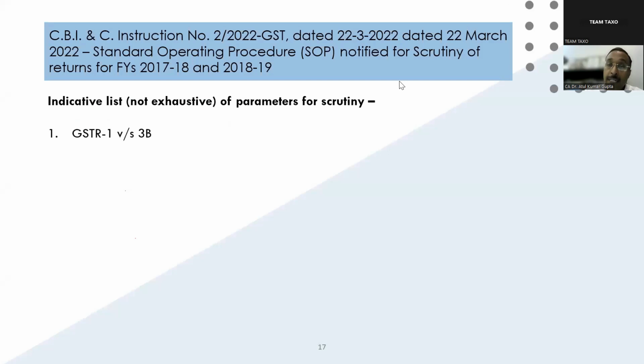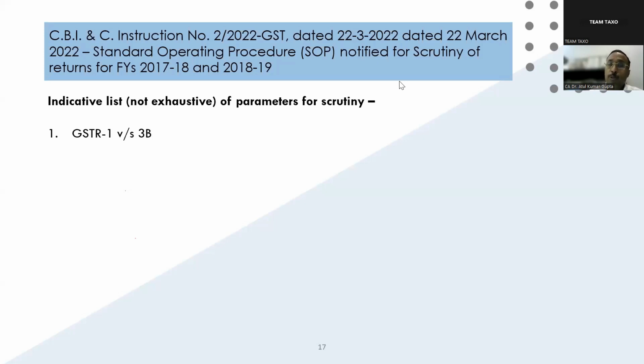Now, my dear friend, it's very, very important for all of us that in case we want to get peace of mind, in case we feel that there should not be any non-compliance as far as the GST is concerned, we should refer to this SOP wherein the department has given what I am going to check. So, my dear friend, the indicative list where the department is going to conduct a scrutiny is based on these following parameters. In case you are doing all these audits yourself regularly, reviewing from time to time, then there will be minimum lapse or omission on the part of the SSC.